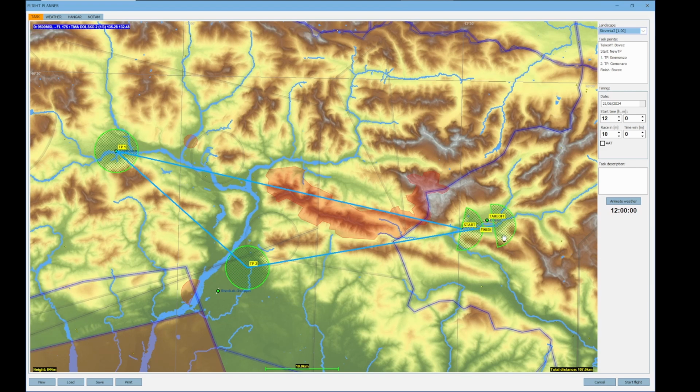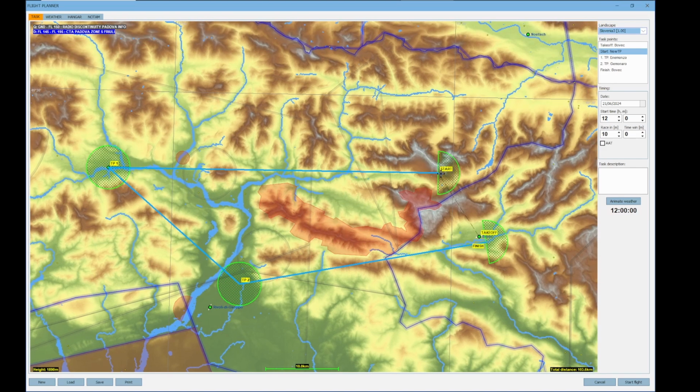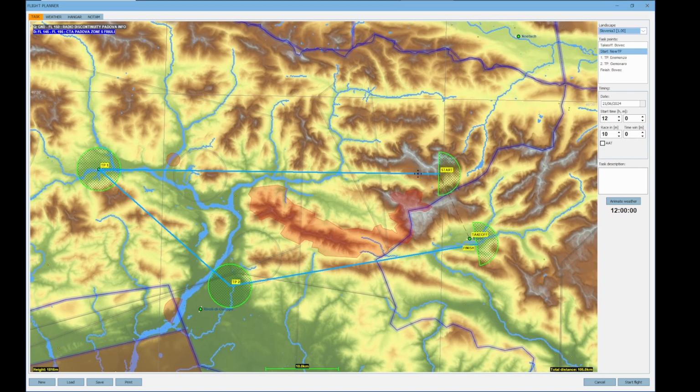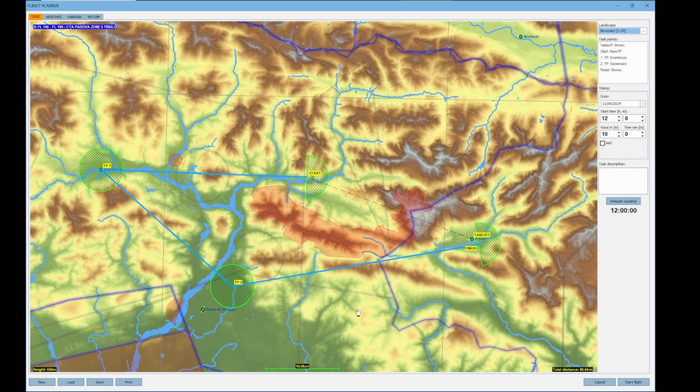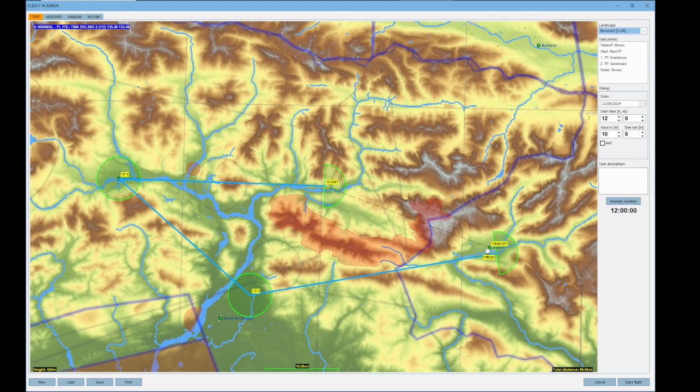Now, next, the very important and interesting thing is that we can move a start to maybe a location which is not very close to any airfields. Maybe I could have a look, start over here. Normally in Condor 2, that will be a bit annoying because people will have to fly all this distance to get to that start point.